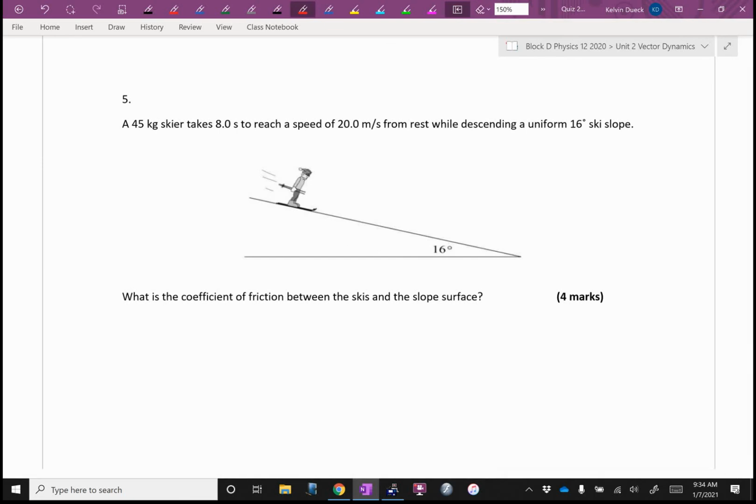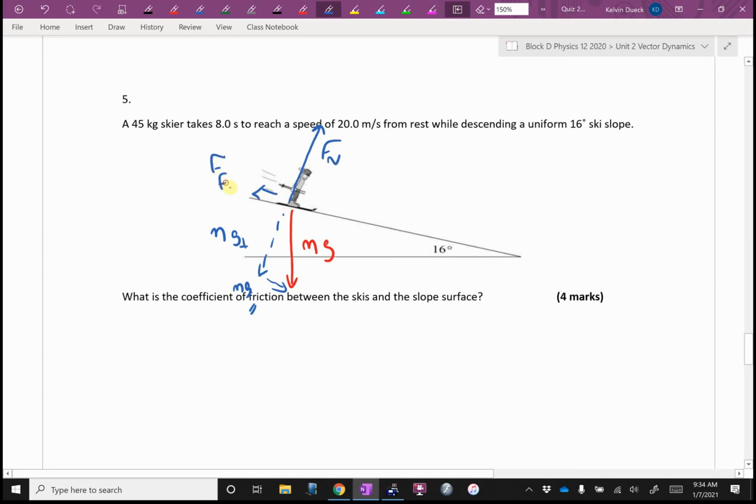Because I would say this is a job for a free body diagram. I would go, okay, mg perp. I can't remember who I was talking to yesterday. Somebody, I said to them, I'm hoping these are starting to get kind of repetitive, like you're categorizing them: oh, I've seen this before, just a slight variation. That was kind of my goal with this. Normal force, and I guess friction would be up the ramp.